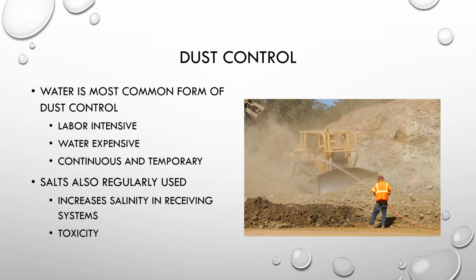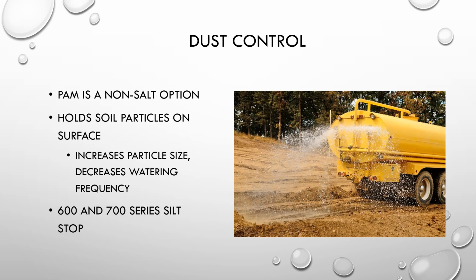And so what anionic polyacrylamide offers is a very effective option. PAM is also a very, very common dust control application across the United States and Canada. And so it's also a non-salt option. Again, what it can do is hold the soil particles on the surface, increase that particle size, and also hold some water like we saw in the demucking application. So it's going to decrease the watering frequency that's required.